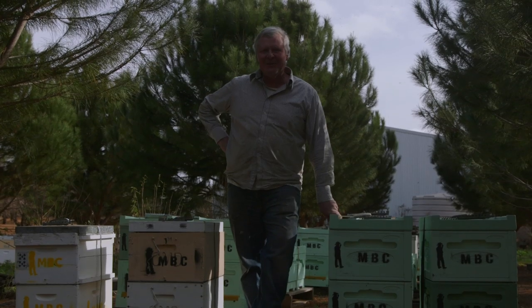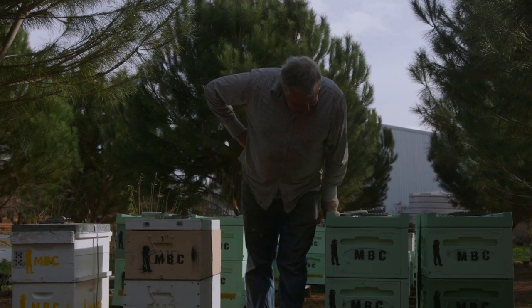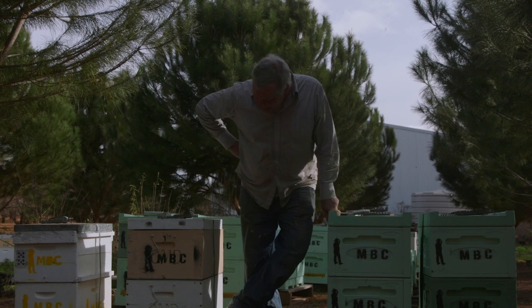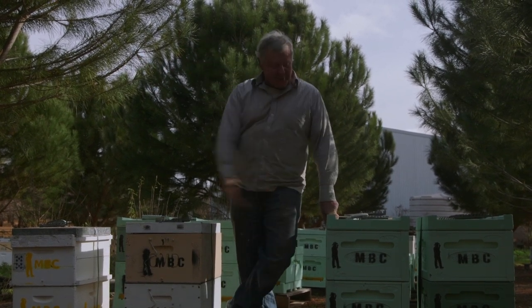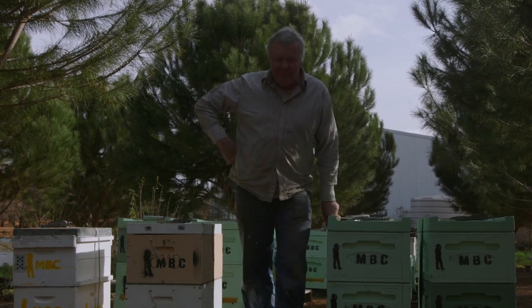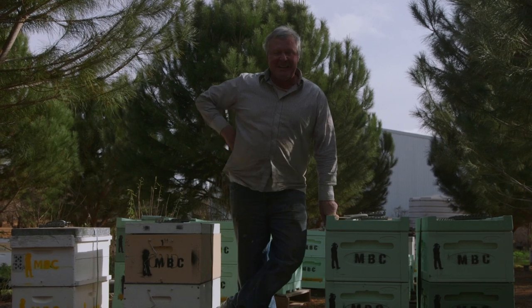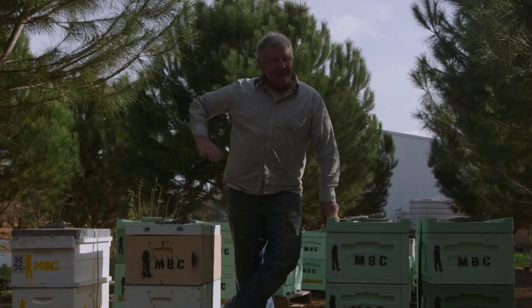I reckon most of the ladies are looking pretty busy. I reckon they're having a good time out there getting some pollen and a bit of nectar from the trees next door. Here we go, as you see them up there on the flowers. Well, this is where they're living, so they're bringing all the food back here for us. So it's a win-win situation. They get to breed some young, and we get to breed some almonds.